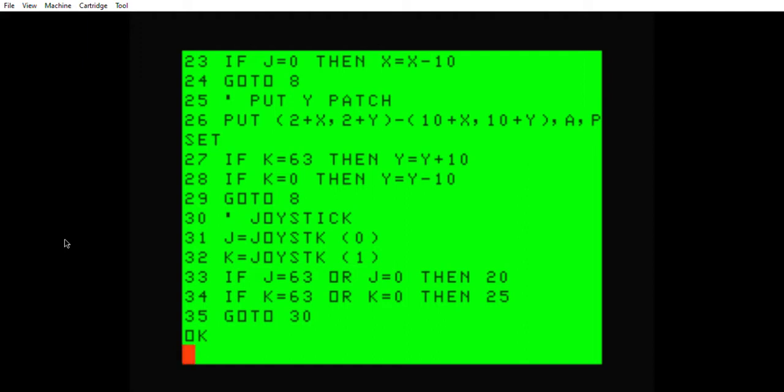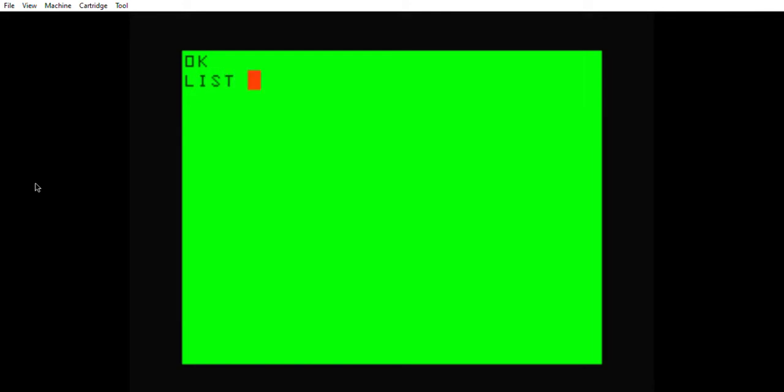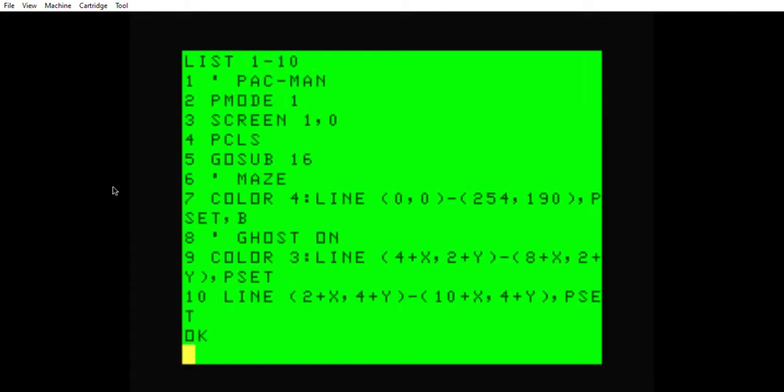So I think the first thing that I'm going to do is make a line, and I'm going to insert that line right. I'm going to list 1 to 10. I'm going to insert that line here as part of the maze.